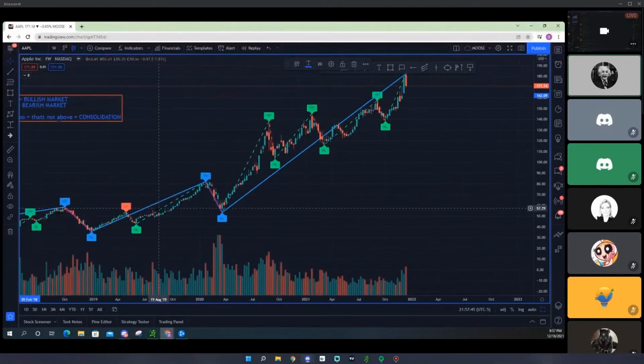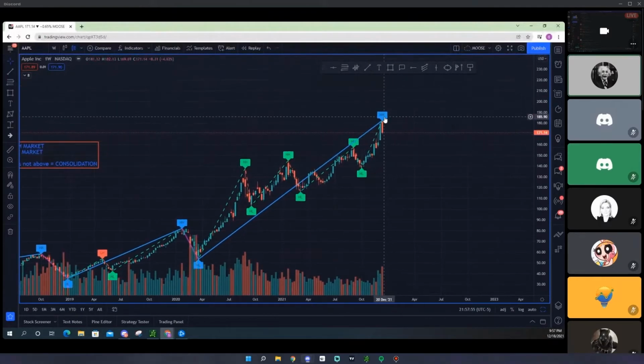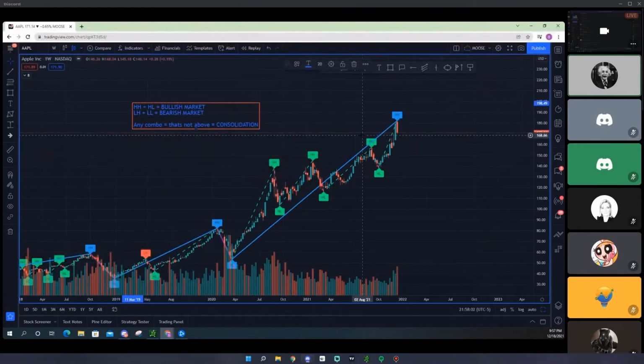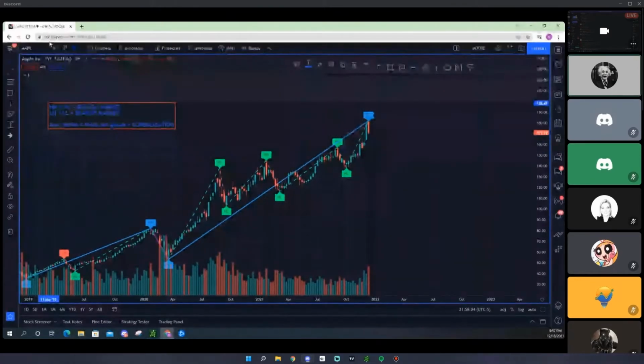And that's where we look for entries if you're looking to play the micro trends. So in this case, right, we're still in a very healthy bullish trend. Apple made a higher high, higher low, higher high, higher low, higher high, higher low, and obviously now it's still in the higher highs. So in order for this to be reversed, what do you guys think needs to happen here on Apple, on weekly chart?